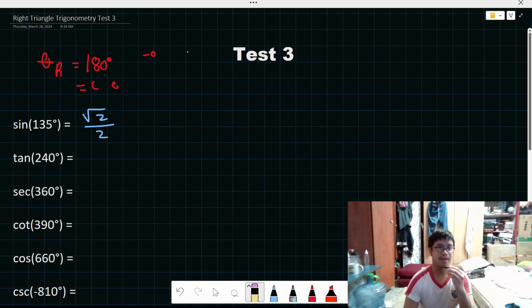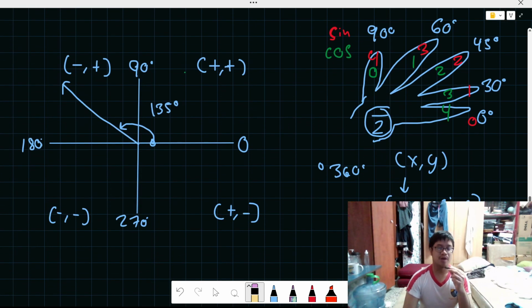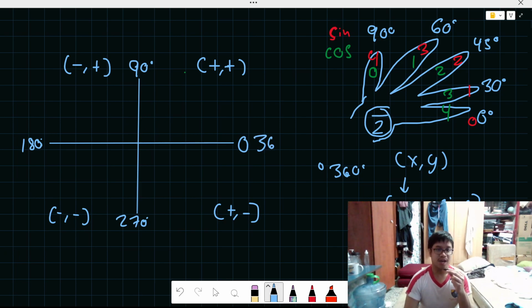Okay. Now next, how about tangent of 240 degrees? So again, in my technique, if I'm going to solve it, I'm going to find its reference angle. Where is 240 degrees? 240 degrees is actually between 180 and 270. So 240 degrees is starting from here, going through this, right? This one. All right, this is 240 degrees.